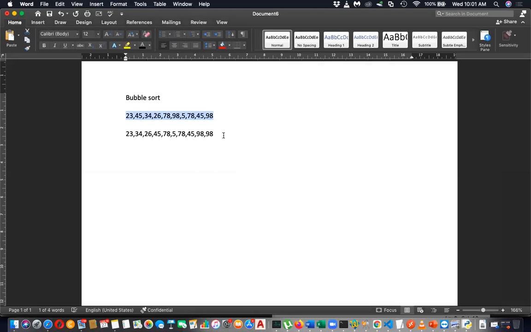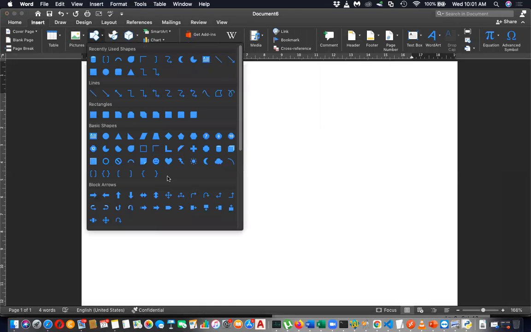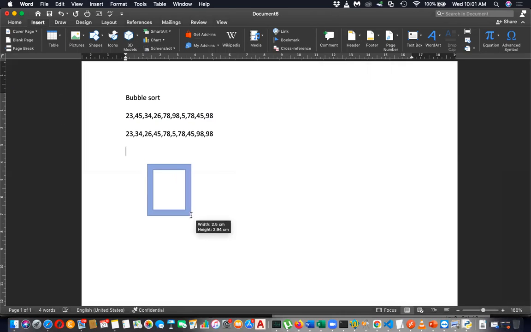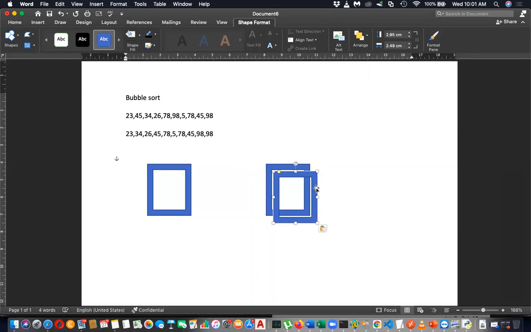Let me show this graphically, if you cannot remember. So swapping happens like this. Let's say you have two containers, and when you want to swap, you need an extra container.